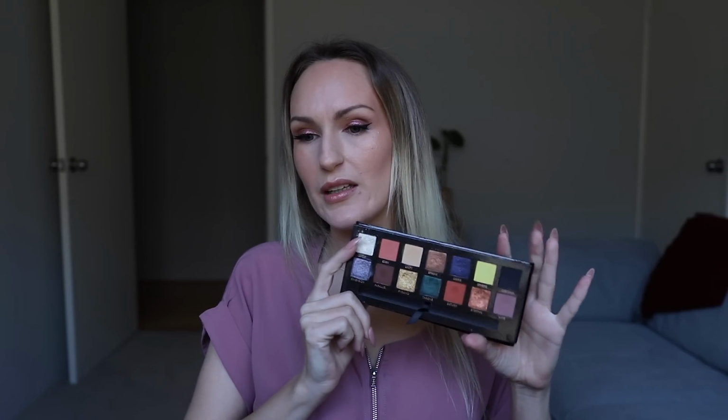Next up is Prism. So this one was released in 2017 as well. I used 8 shades in this palette. When I was first taking a look at it, I had decided that I was definitely not going to use Obsidian. I just don't use black. Sphere, I was never going to use that either. This is kind of like a fluorescent yellow. Cool shade if you're into bright colors, but I'm not going to wear it.